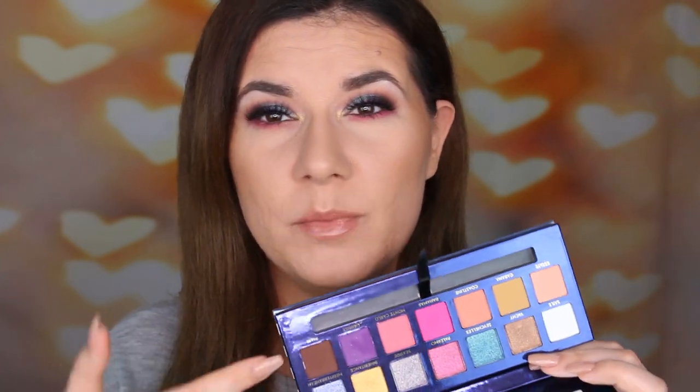So guys, this is the final look. I love it — I think it turned out beautiful and I love this palette. It was very easy to work with. I think the colors are stunning and perfect for spring and also perfect for summer. You can pop any of these shades all over your eyelid and have that nice smoky, colorful makeup look. I will definitely create more makeup looks with the purple and pink shades. These three shades on my eyelids worked beautifully together and have that nice ombré look.